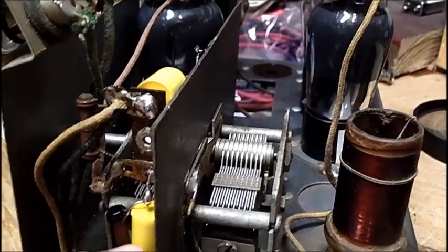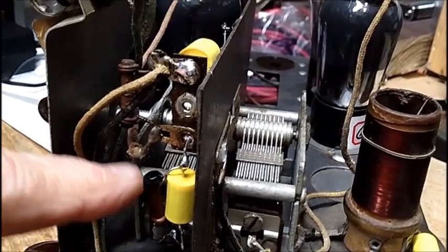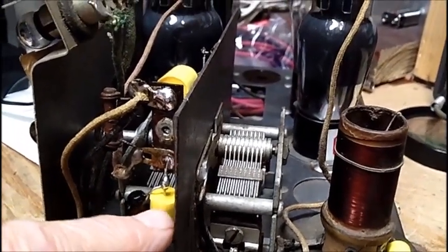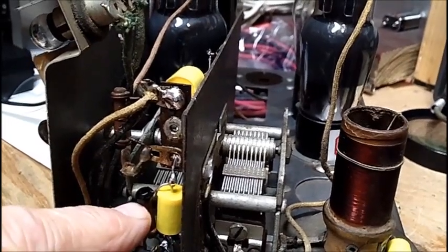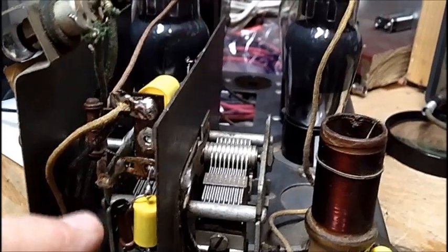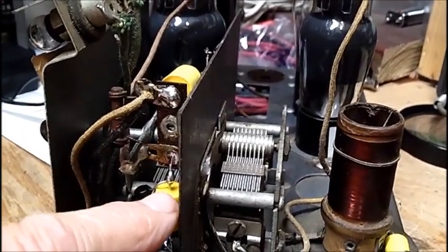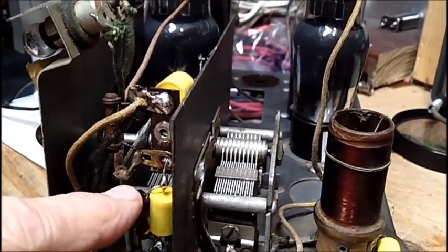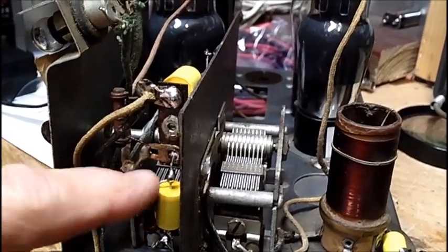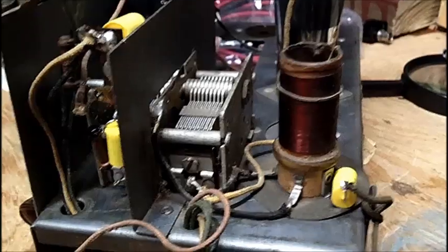And so what I did is I took out the cap, and this is the 1 megohm resistor. Neither schematic showed that. It showed a different value, but that's what's in here. That's what the color code was, and that's what I measured. And so I put that back in, and I added the capacitor to it. I took the whole thing out, and I just twisted them together and soldered them and put them in. So that takes care of this.